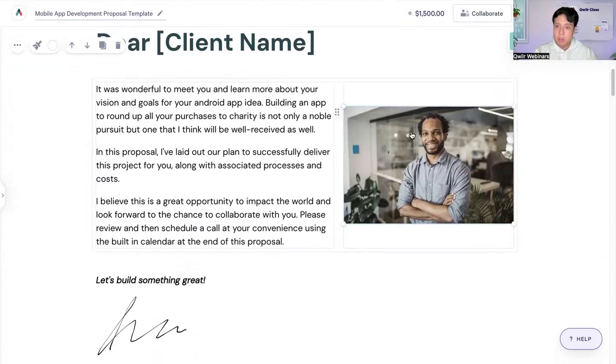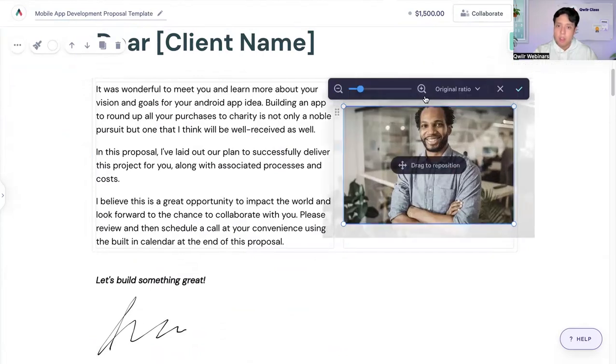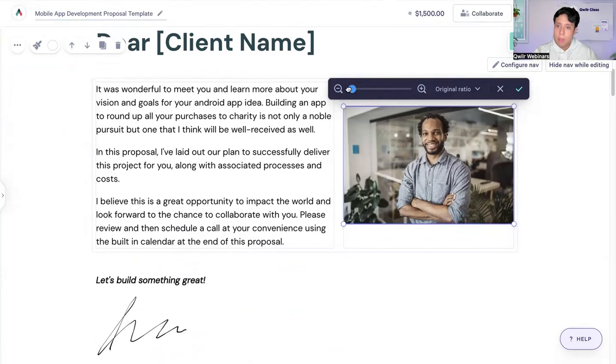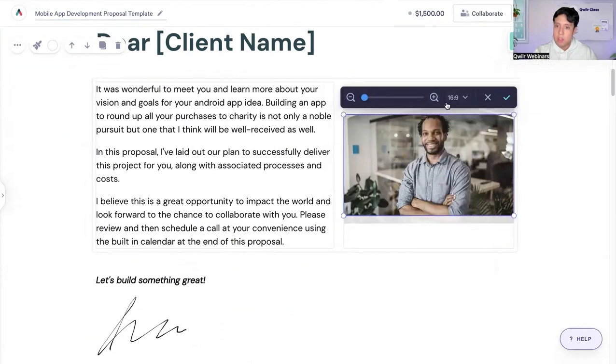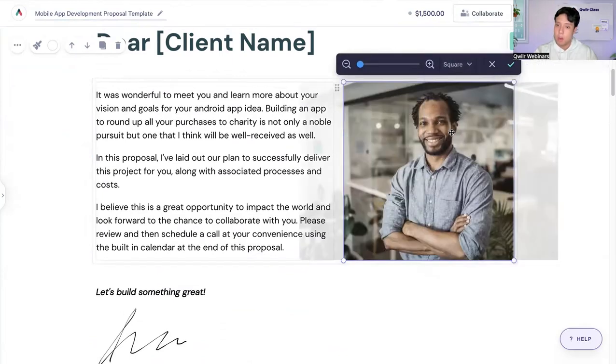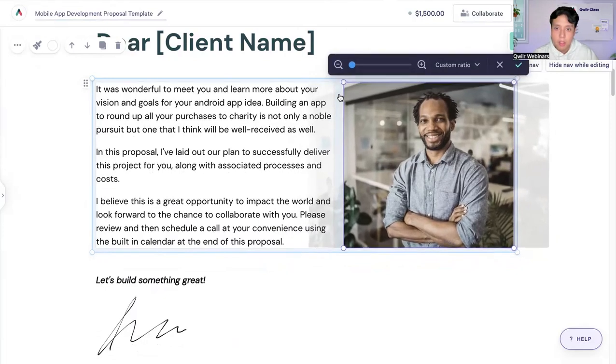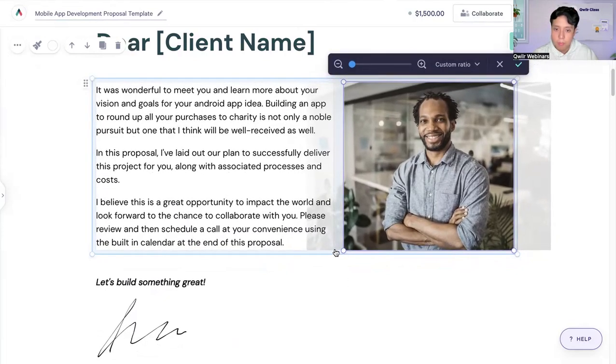It's very simple. You just click on the photo, then click on the crop icon here. There are many ratio settings you could select from: 16 by 9, 3 by 2, a square, and so on. But if you want to crop this image manually, you just have to drag these edges over here. For me, I like to align it with the text, so that's what we're going to do.